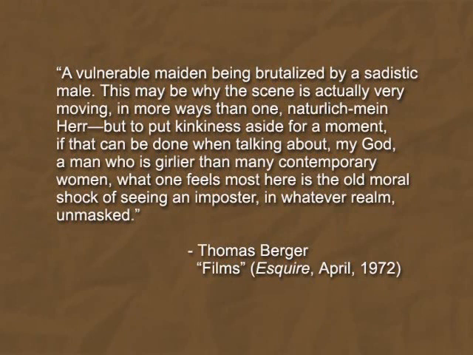In a sequence of sentences remarkable for their suspensiveness, Thomas Berger illustrates the use of a couple of different phatic intensifiers in this description of Candy Darling, the transvestite hero-heroine of several Andy Warhol films. "A vulnerable maiden being brutalized by a sadistic male, this may be why the scene is actually very moving in more ways than one, natürlich, mein Herr. But to put kinkiness aside for a moment, if that can be done when talking about, my God, a man who is girlier than many contemporary women, what one feels most here is the old moral shock of seeing an imposter in whatever realm unmasked."